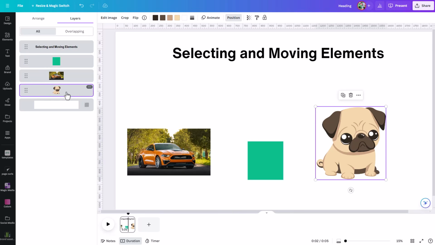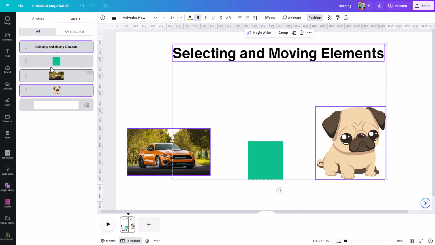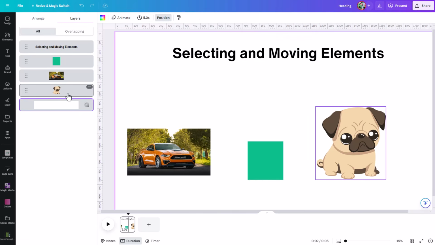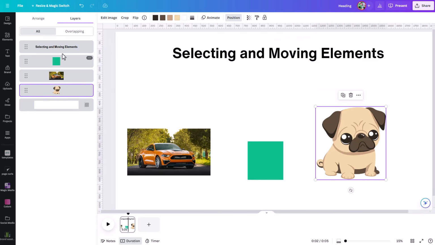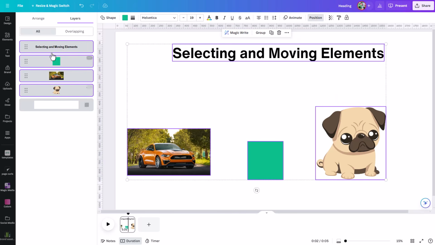So in other words, if I click on this dog here and I control click on this top layer, the text layer, I'm just selecting each of those, and so those two are part of my selection. However, let's come back and do that again. If I click on the dog and now I shift click on this top layer, you'll notice it's also selecting all the layers that were in between on my layer stack here.